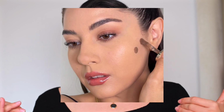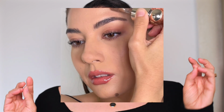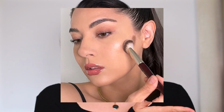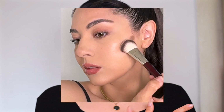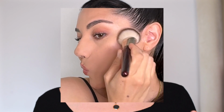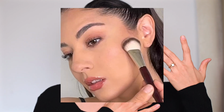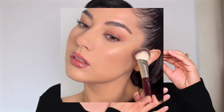So let's get into the first couple times I used this as well in the same shade as Solace. The first time I used it, I did more of an everyday kind of look and I applied it on top of makeup. It did lift the makeup. When I did blend it out, it was a lot. A little went a long way. Now with this, I thought it looked really pretty, really luminous. I was experiencing some texture, some clogged pores in that area, and I did not like how it ended up looking. It looks pretty, even in the video, I think because I have the lighting, but it did just kind of look muddy to me.